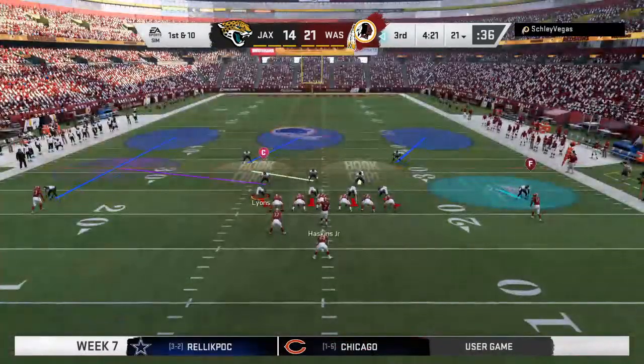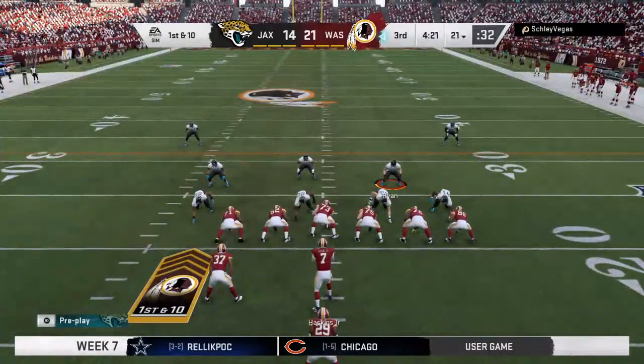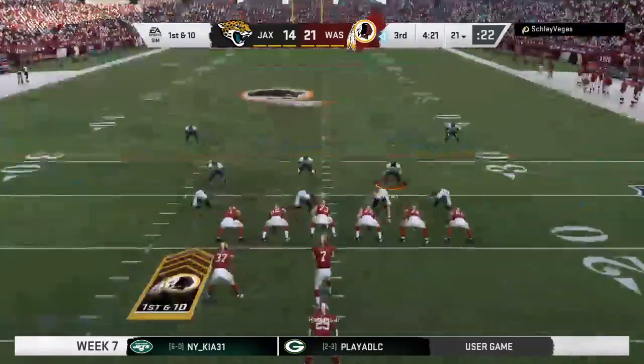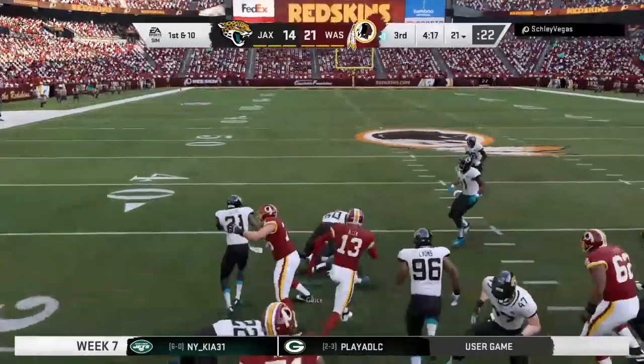The Washington offense at the line and ready to roll. This crew had to punt last time they had the ball, but when you've got a lead like this, are you content to play the field position game? You are to an extent, especially if you like your defense, because you have the lead, you've been controlling the game. But why put them in a tougher spot? You want to get out there and get something done on offense and maybe take command of this game yourself.